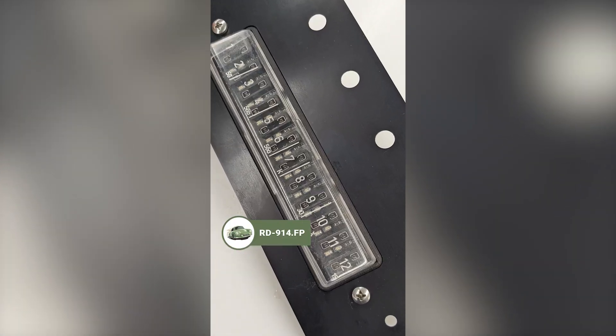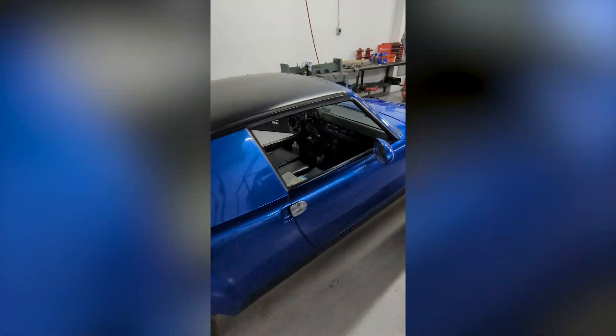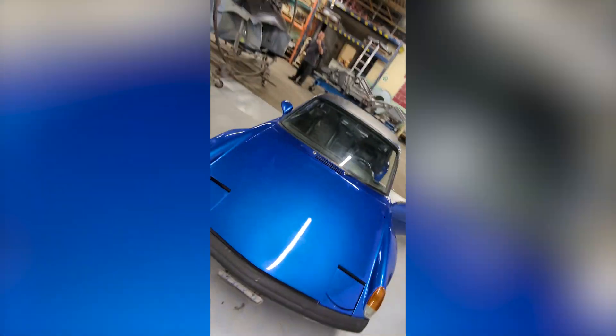Hello everyone, it's PK from Wiring and Chris, and we are going to show you today how to install the new fuse panel in a 914. We're going to use our shop car here to do that and we'll give you some pointers and tips, kind of walk you through the process — maybe a time lapse so you have a visual to go by when you install your brand new fuse panel.